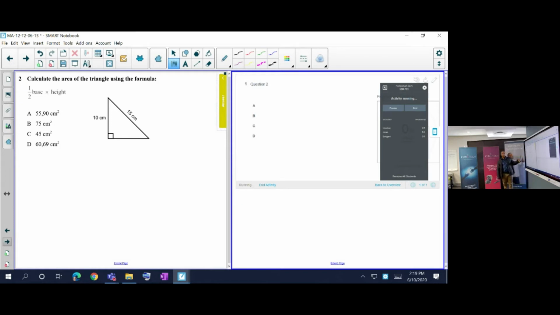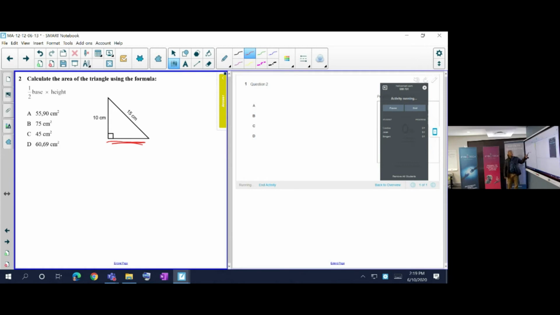So it will be best for you to actually use this base, which is naturally on the ground. So this is your base, and then your height is this. But we don't have information about the length of this base. And yet we know that we can use Pythagoras theorem to get the third side.